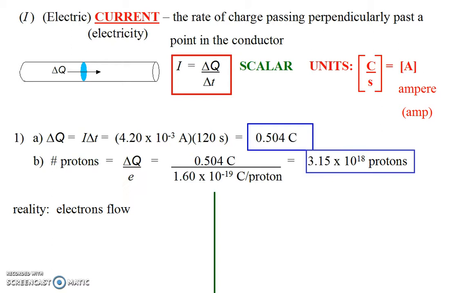No. Don't be silly. We're going to follow something called conventional current. And in conventional current, it tracks the flow of positive charge, in this case, protons. So we're going to pretend the protons are flowing, even though we know it's wrong. Now, why do we do such a thing? Well, it actually has a historical basis.